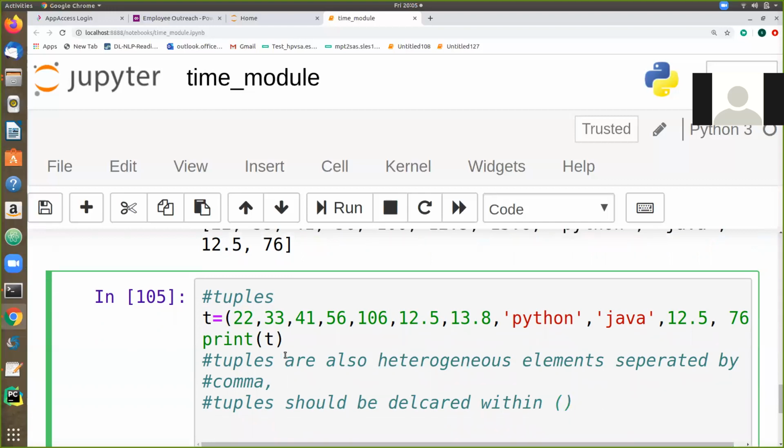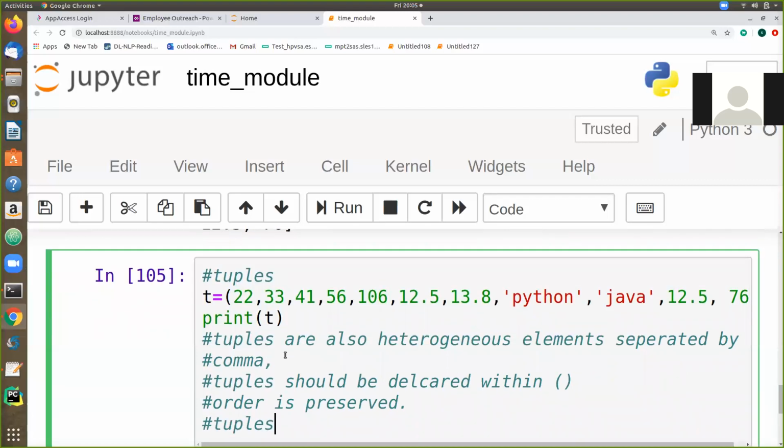And next, tuples are order is preserved. It's in the same order it will be there. And tuples are also indexed. So here also at the 0th position 22, at first position 33, 41, 56, and so on. So similarly, tuples are also indexed, order is preserved, they should be declared within round braces, and they also have heterogeneous elements.